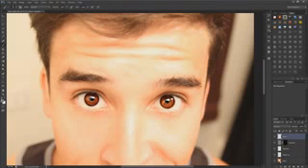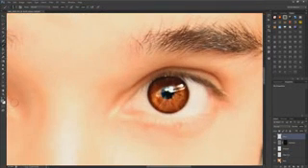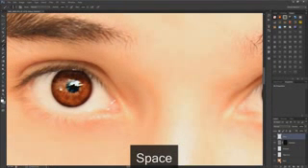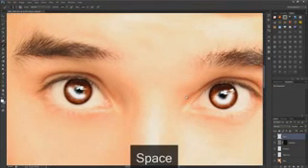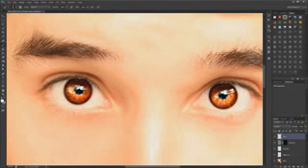Okay. And now, let's zoom in. Make sure that you just hit this little arrow, whatever this is, that toggles the two colors around. And we want to make sure that the white is in our foreground. And now we're going to paint in. It's a nice white right there. Also going to paint in a nice white around here, and that's just going to add a nice bright thing once we go. Changing the blending mode to overlay. And I mean, you can do a different one if you want, but overlay looks the best in my opinion.